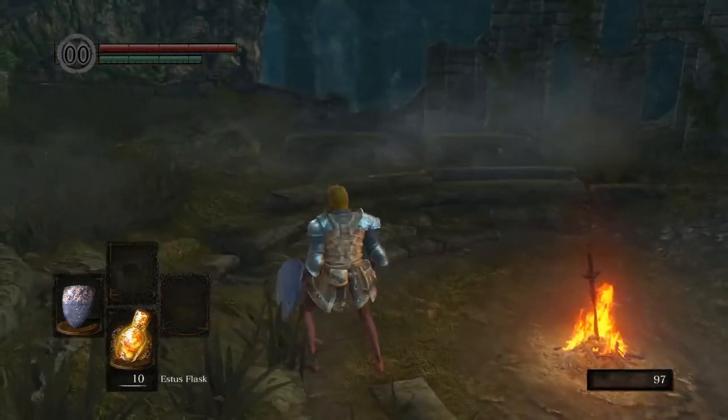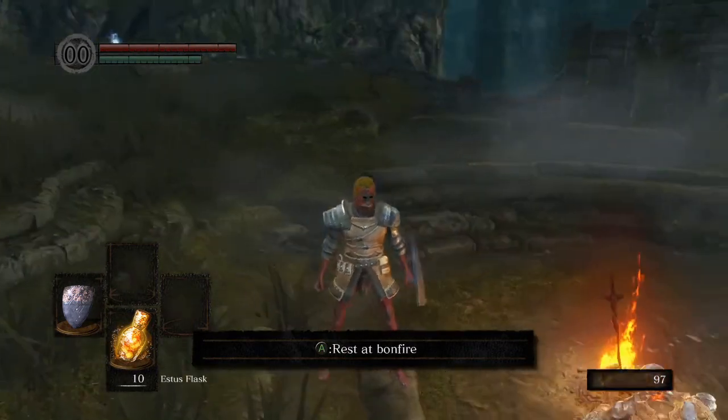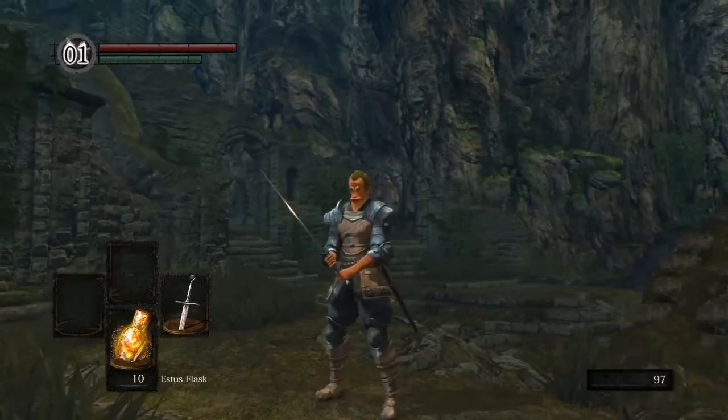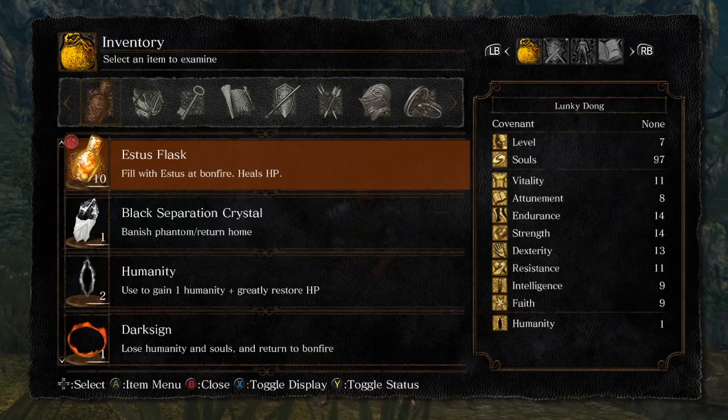Wait, are those other people? Oh god, they get to see this? So apparently, offering up a humanity makes me look more normal. Let's see what he looks like naked now.